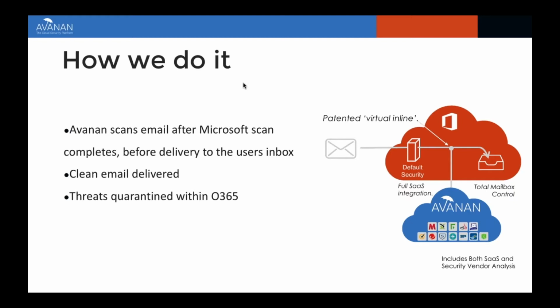The second thing is, upon a user receiving an email, we actually use the APIs to hold that email from being delivered to the user's inbox, right? And during that time, we inspect the email. We scan it for threats. We look at the headers, we look at the attachments, again, with the cloud-based capabilities that you've enabled within our portal. And then if it's clean, of course, we use the APIs to have it delivered. If it's malicious, we quarantine the email and have a user-friendly workflow to notify the users of what's actually been quarantined.